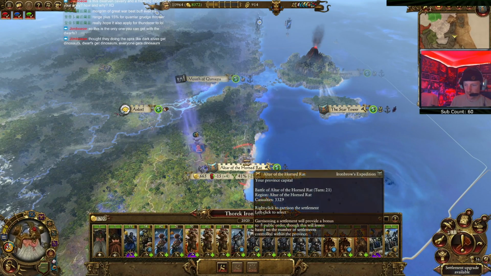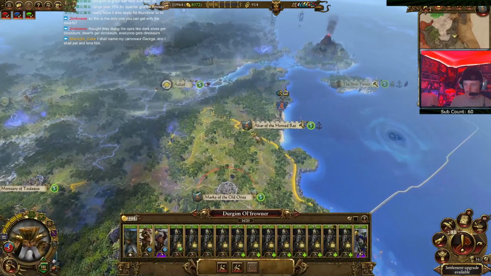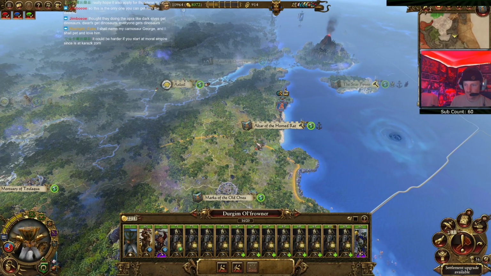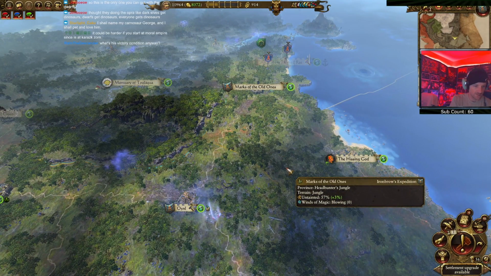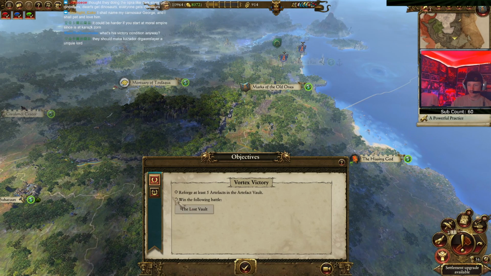We're going to go back and stop off in the Altar of the Horned Rat here so we can heal a little bit better. Those guys shift up. Shame my Carnosaur George, I shall pet and love him. What's the victory condition? Complete 5 artifacts, and then win the Lost Vault battle.